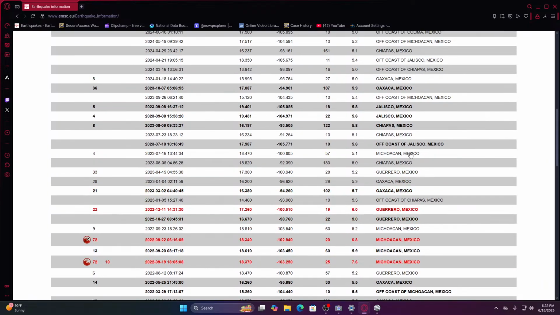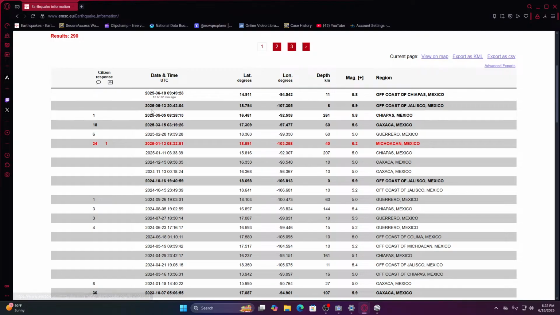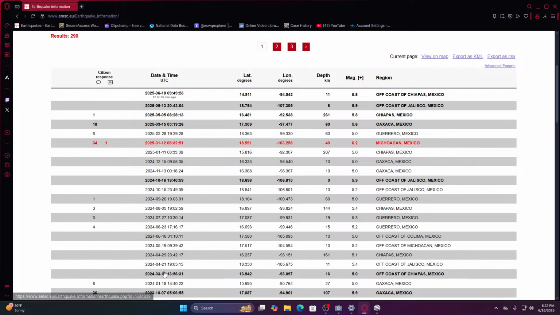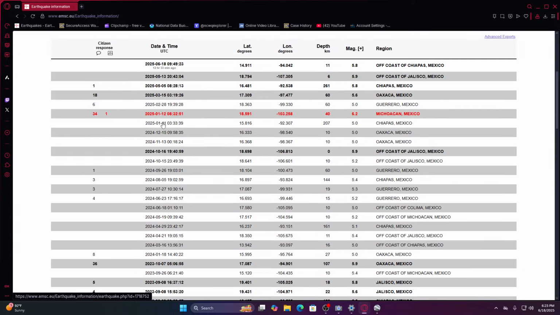So something else I was noticing when I was looking is this one occurred on 6/18, this one occurred on 5/13/2025. Both of these were a 5.9, this was a 5.8. So it leads me to think when I'm looking at this that this area might be getting more active, because we can see one here which was a 5.9. This was 10/16/2024. So if we take it and think the median might be 2 to 3 to 4, but when we're looking at 2024, you can see that there were quite a lot of earthquakes from Mexico in 2024.